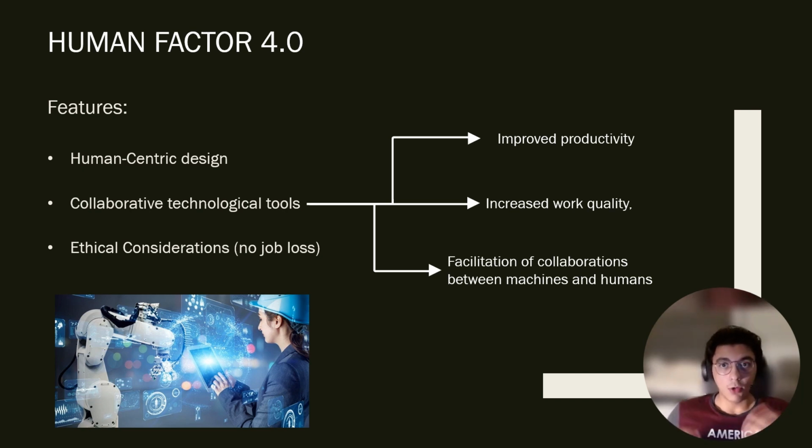The role of human workers in security booths is essential. Machines are incapable of judging situations based on the same criteria that humans have. And because of this, humans are essential for the realization of this workstation, which is why it must have a human-centric design. By providing Industry 4.0 tools to the security guards, this creates a cyber-physical environment that provides better productivity, increases work quality, and facilitates the collaboration between machines and humans, all while being entirely ethical.